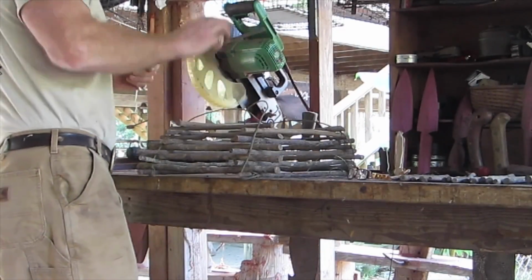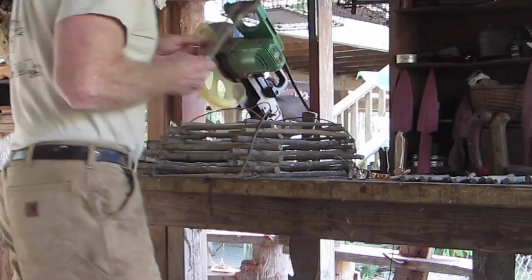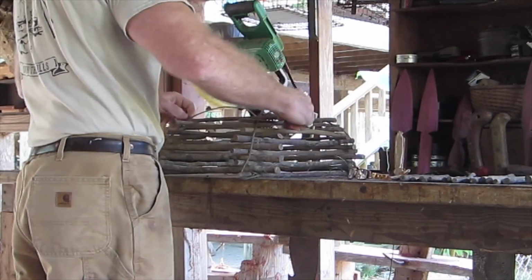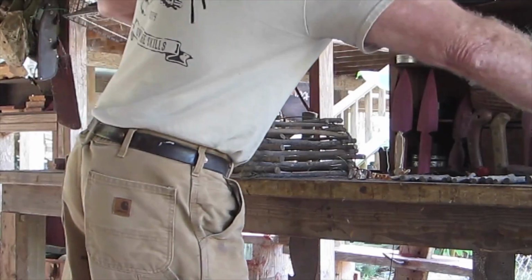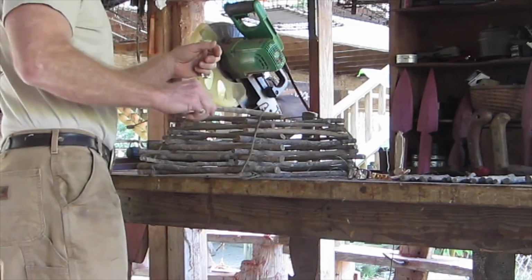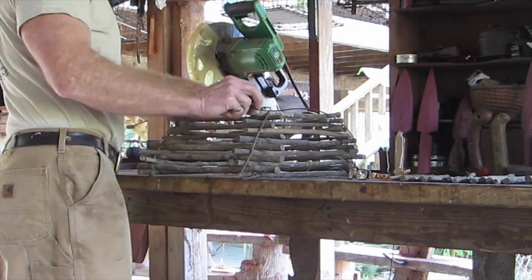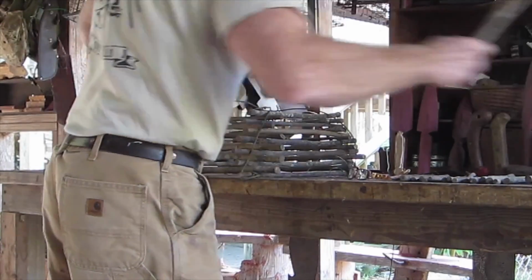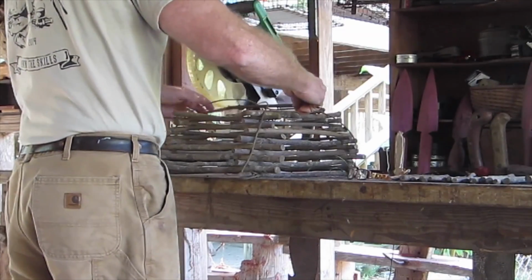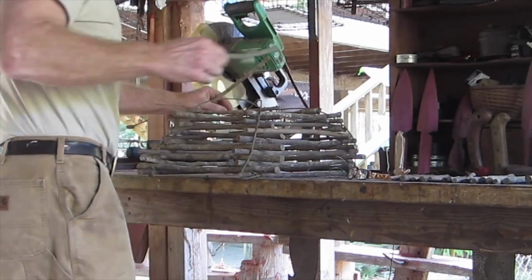Anyway, so I'm moving along here, and everybody can see, I hope, that what I'm doing is just basically setting these in here one at a time, getting closer and closer to the top. And as I get further up, this thing will start to tighten up on me. And when it does, that's when I've really got to start doing a little bit of physical labor. Gotta be real careful that you don't knock it over before it gets tight.